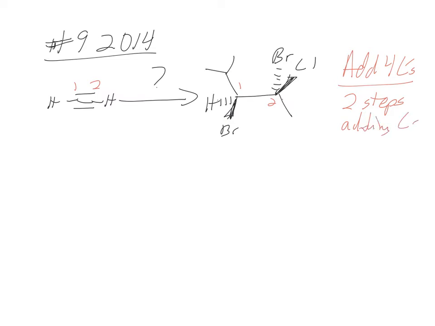Right, adding carbons. I would have 2 steps because it looks like these are not the same, so I'm going to have at least 2 steps adding carbons. Let's finish numbering like that. 3, 4, 5, 6. That's the last thing I do, right? Once I get to the alkyne part, I add carbons, but one step back here would be what, do you think? So it's not going to be involving the carbons. It's going to involve one of the other 2 things. So what do I have on there?